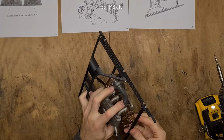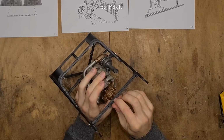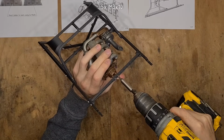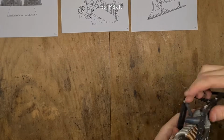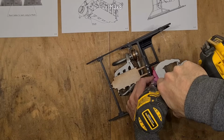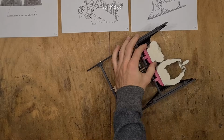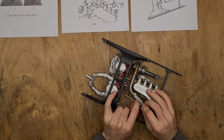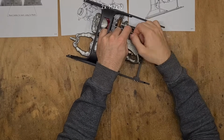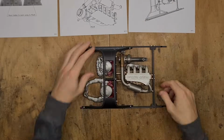With the pilots and the engine done, let's mount them onto the rollcage frame. The engine gets mounted to the rollcage frame using four M3x10. Then the turbocharger is supported using one more M3x10. Let's proceed with mounting the pilots. They get mounted using two M3x8. And on the top, they are supported by two M2x10. And that's it, we have the whole rollcage frame finished.